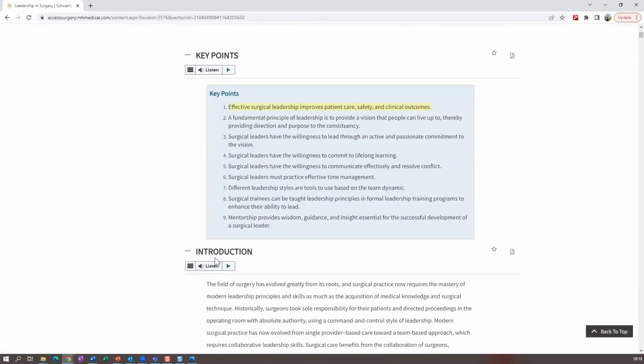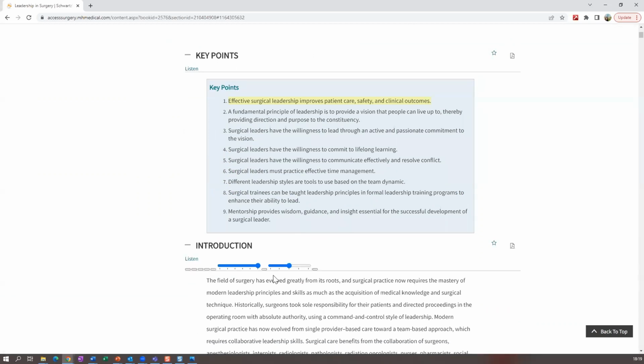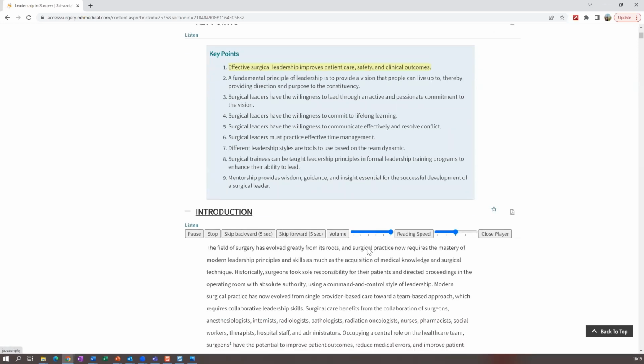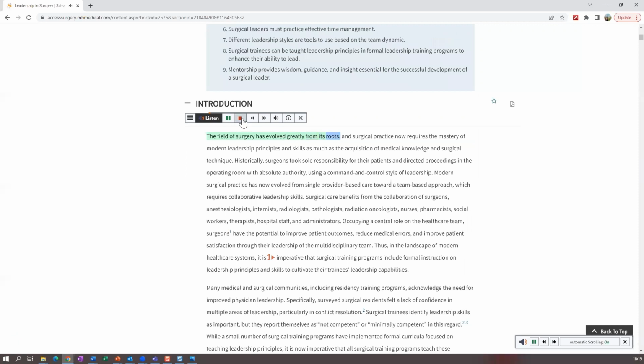Finally, you've definitely seen this text-to-speech tool, which allows you to listen to the content. I'm not sure if my microphone could pick up the sound, but as it read, you've seen how it highlights the word and sentence level.